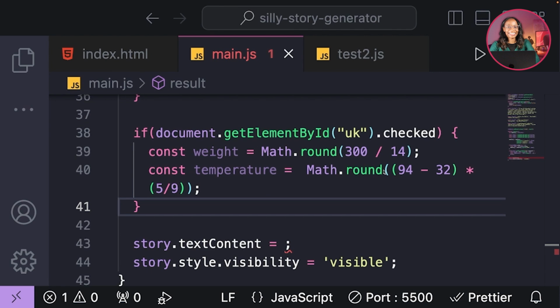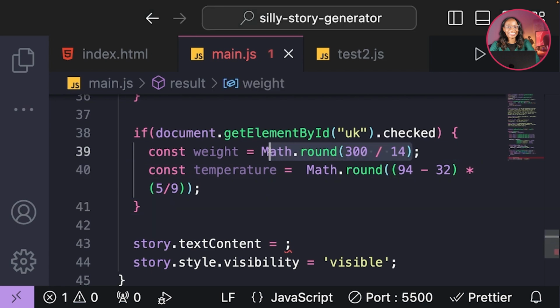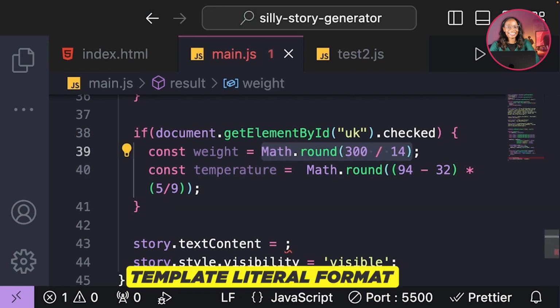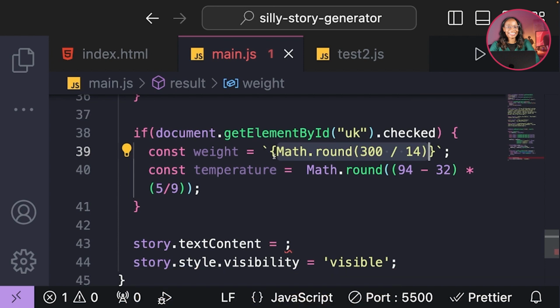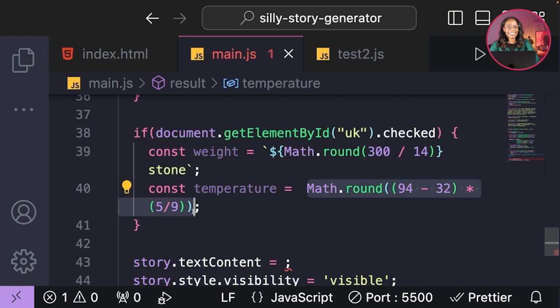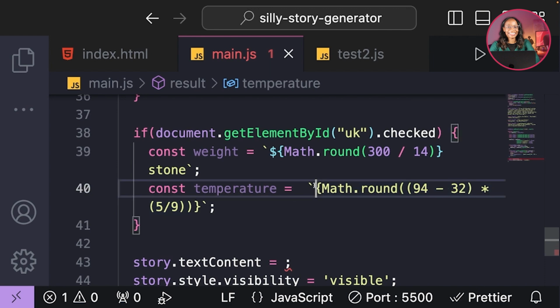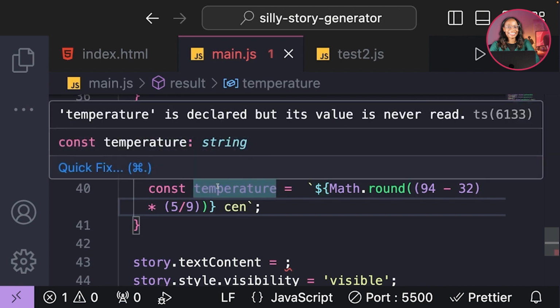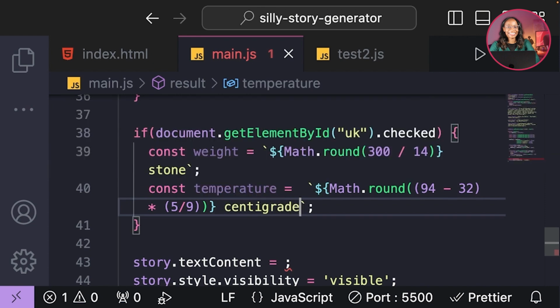I'll go ahead and do that for each line. For the weight variable, first I'll convert the value to a template literal. And then add stone to the end of that. And now temperature, I'll do the same, convert to a template literal. And then add centigrade to the end of that.